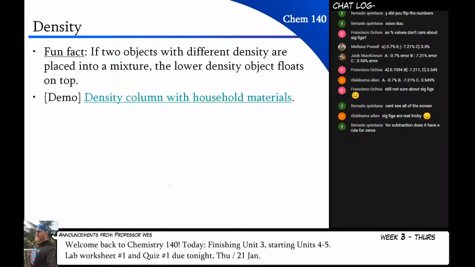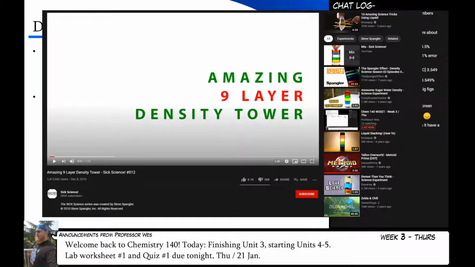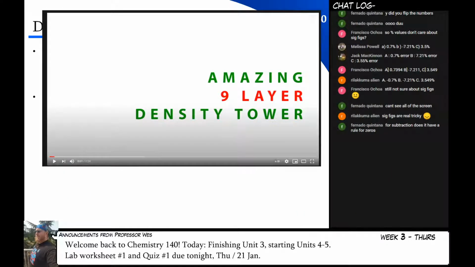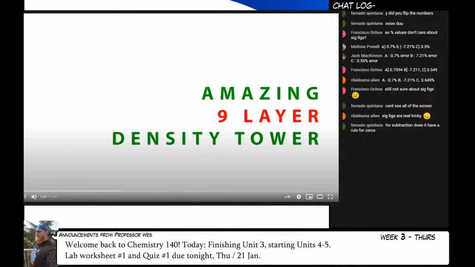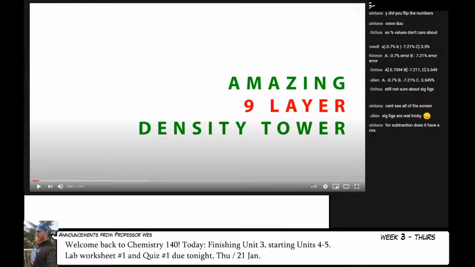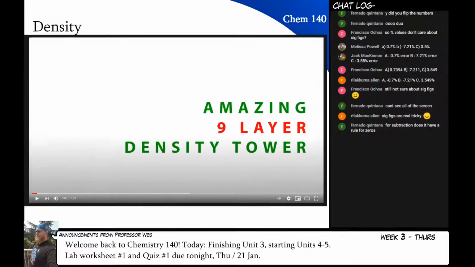So, I'm going to show you this density column video. I gotta get the arrow back here. I'm going to have to capture the window. Oh, yeah, we have music here. So I will shut up and let you guys watch the video. That's probably cropped enough. We'll just make it bigger. That's too big. There we go.